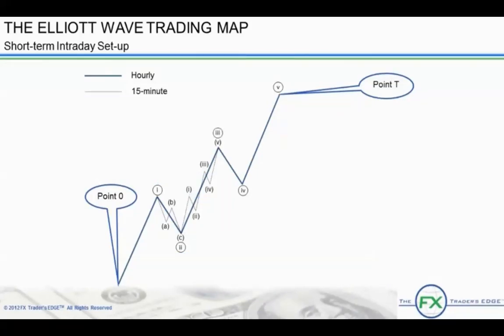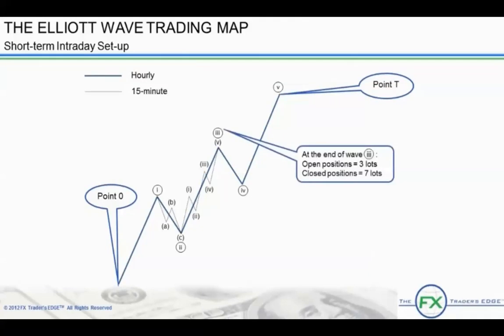Our stop loss at this point is below the top of subwave 1, where if triggered, we sell out our 10 lots, leaving us with no position. Assuming wave 3 circled goes according to plan, we look to sell out 7 of the 10 lots at the end of wave 3 circled. We use all of our tools to pinpoint the end of the trend to exit our 7 lots. Once we have locked in substantial profits, we take a step back and look to trade the last 2 waves, waves 4 circled and 5 circled.